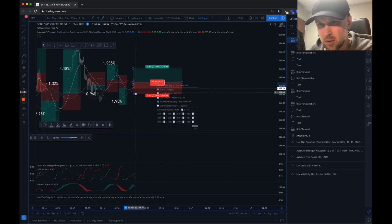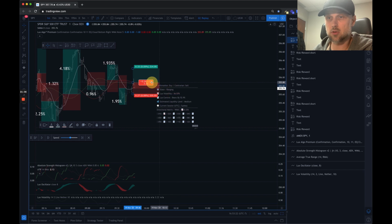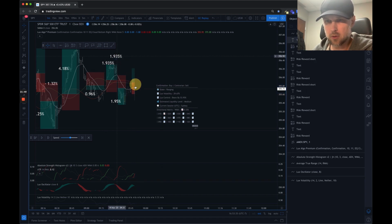We are now crossing below the smooth moving average. I have strength in the bulls and my oscillator is down there, but I do not have enough volatility. So the volatility being below 25%, like it is, actually below 30% because I'm scalping, I am not making a choice on closing the trade. If I wouldn't enter a trade, I'm not going to close this trade. But it goes ahead and takes me out. So there's a healthy loss. So that's our 3%.